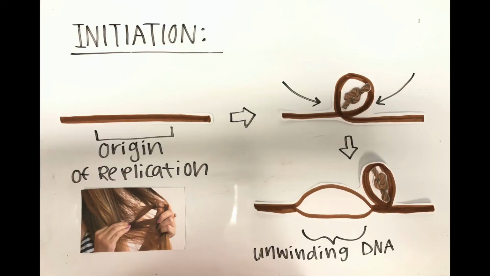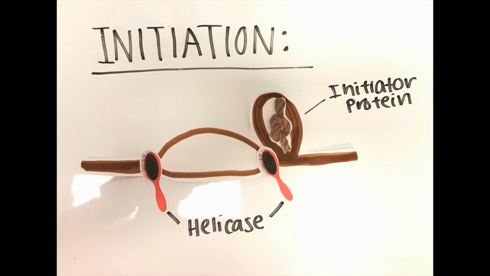Because DNA is plectonemic, it needs to be unwound first before it can be pulled apart. For example, curly hair cannot be separated into individual strands easily without the use of different products or methods of separation. So the initiator protein, or a knot in your hair, attaches to the origin of replication, causing local unwinding of DNA and a short section of single-stranded DNA. Now we are beginning to unwind the DNA.